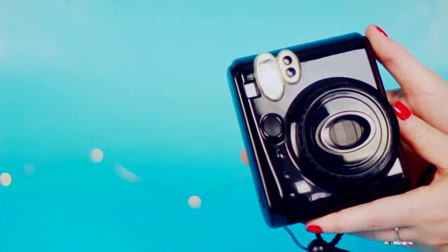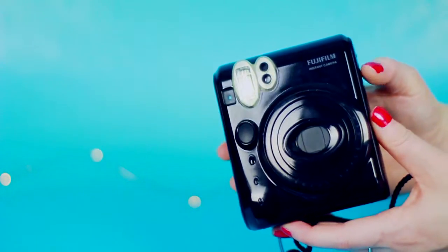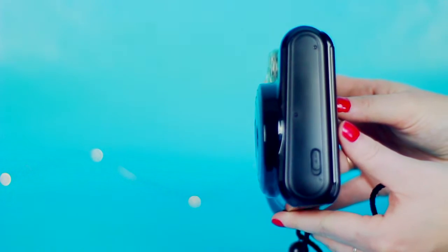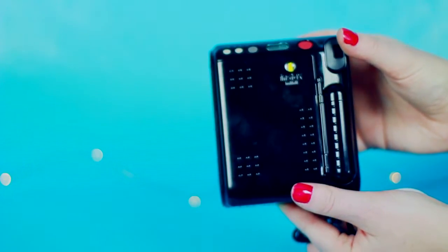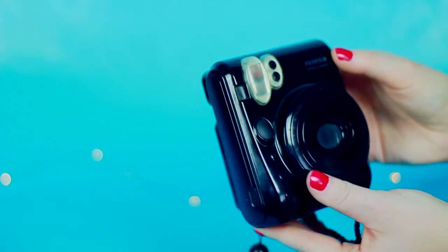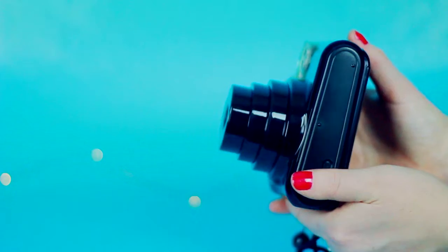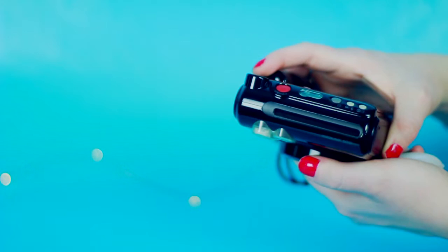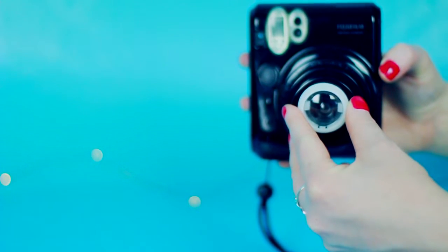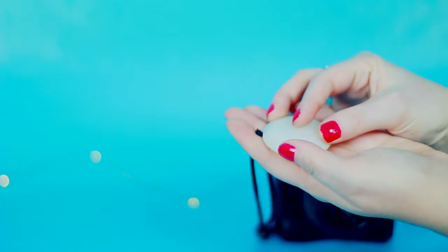Last but not least — this is my Fujifilm Mini 50s. I know everyone has one of these little mini Polaroid cameras, but I had to add it because it is part of the collection. Technically it's not Polaroid because it's Fujifilm, but everyone just calls these Polaroids anyway because they make the same kind of instamatic photos. This is just a Mini 50s in piano black — I really like it because it's so cute, small, and portable. When you turn it on the lens comes out and the film shoots out the top. This one also comes with a little macro lens that you keep in the clamshell on the strap.